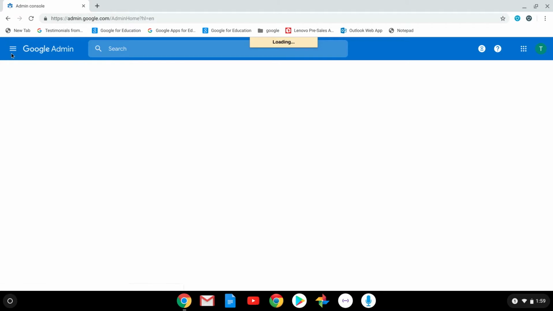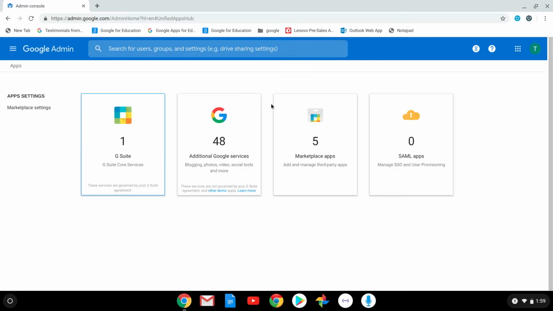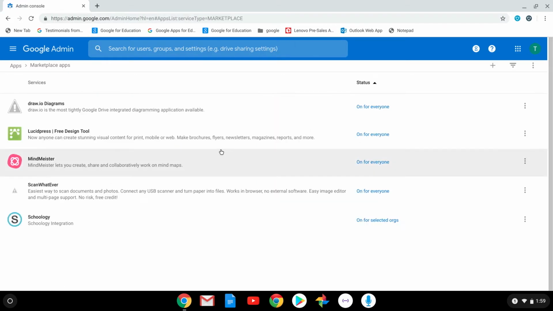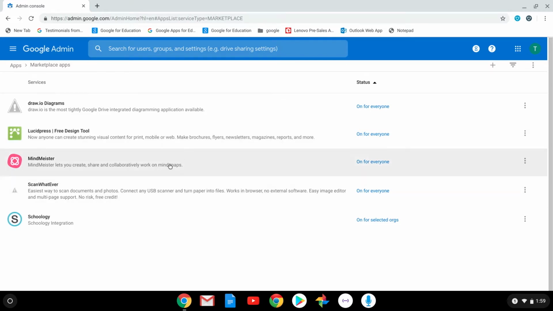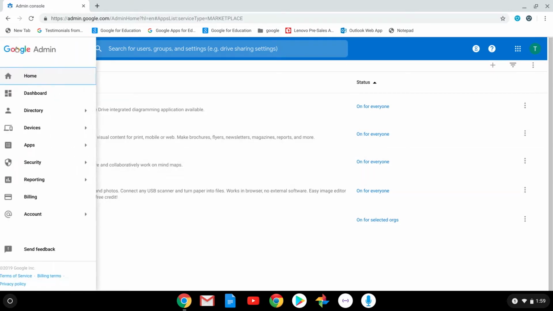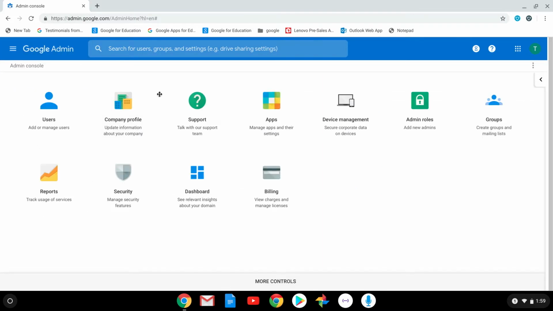The other big thing is that if I go back home again for a quick minute, I can look at some of the apps. Right now, I've only got a few things. I've got 48 different services out there. I've got a few pieces that I've already deployed, and some things that I've been showing as I demo this domain. But it is just as easy as going out to the marketplace, almost like an individual user would, to pull and secure an app.